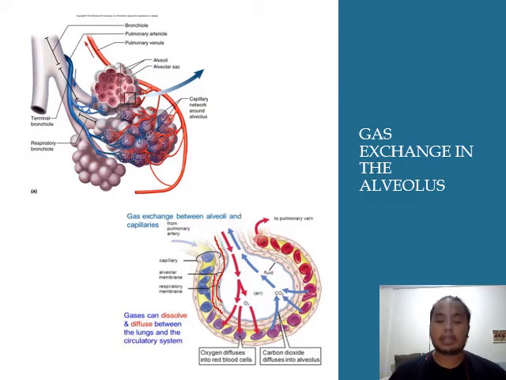Sa atmosphere natin, no? Majority of the gas around us is nitrogen. No? And then 21% or 22% is composed of oxygen. So oxygen, ang parte niya 20% lang. The rest is carbon dioxide plus other dissolved gases. Kasi hindi lang yun tatlo. May carbon monoxide, noble gases like argon, some helium, ganyan, neon. Okay. So yun, lahat, yung total pressure ng atmosphere natin at sea level is computed at 760 millimeters mercury.